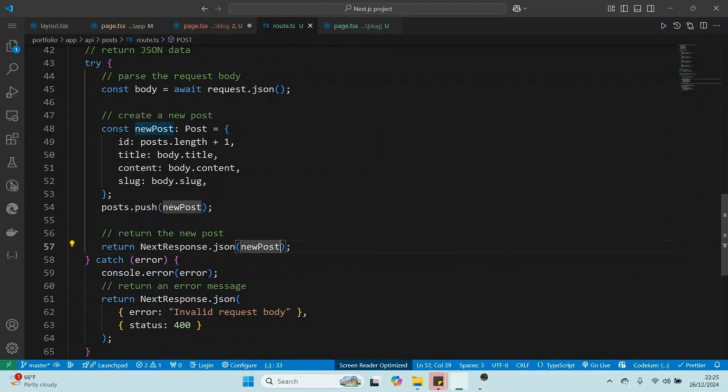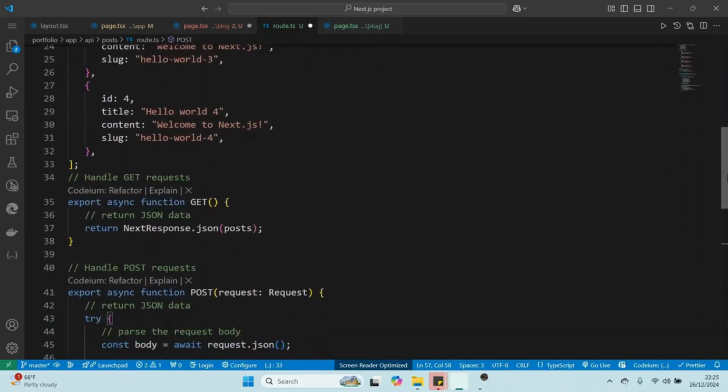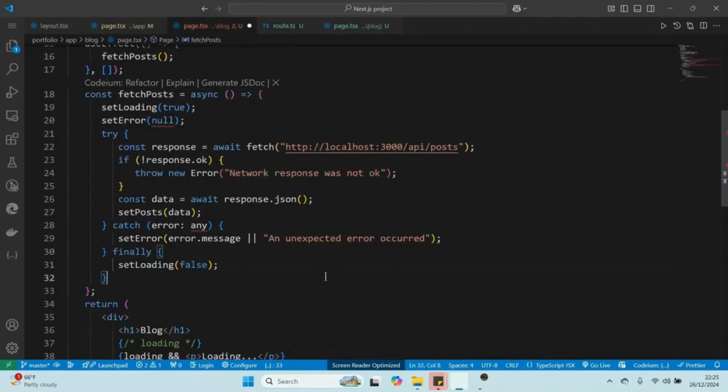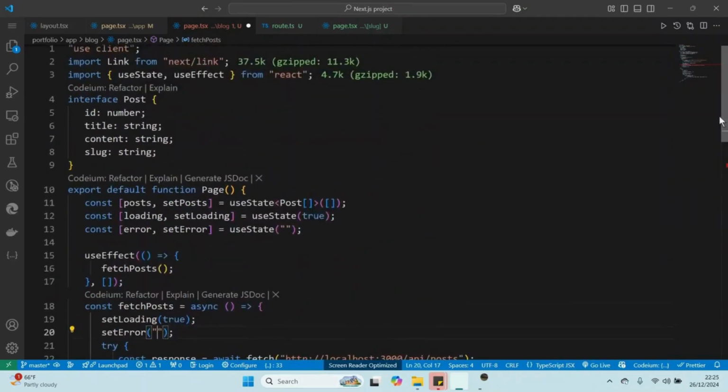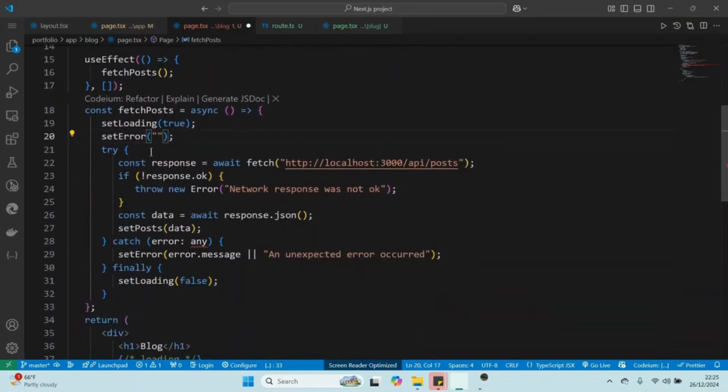For example, pass the status 201, and then up here where you use the get method, you can also pass status 200. So from the front end you can also check such. But another thing here is, you see that up here we set this to an empty string. So you can change this one.